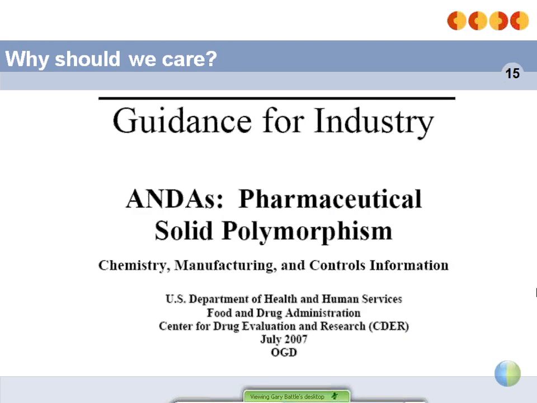Now, of course, those who regulate the industry on our behalf are keen that organisations properly recognise and address polymorphism in drug substances. What we hope is that combining the experimental studies that people do with the type of analysis I described today will allow organisations to demonstrate that they have a thorough understanding of the polymorphic landscape of their products.